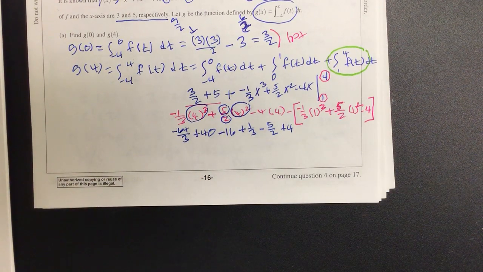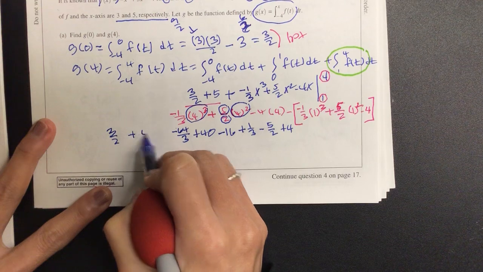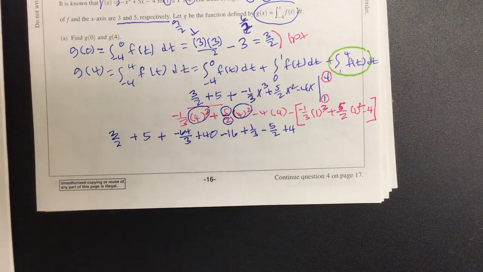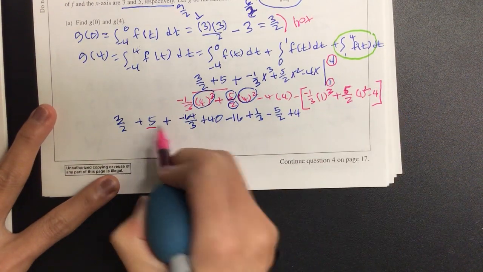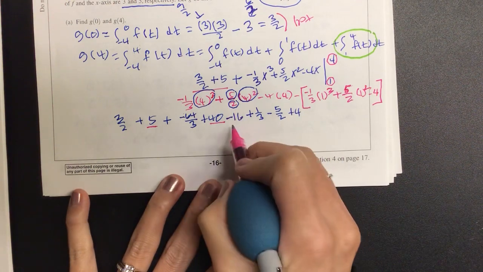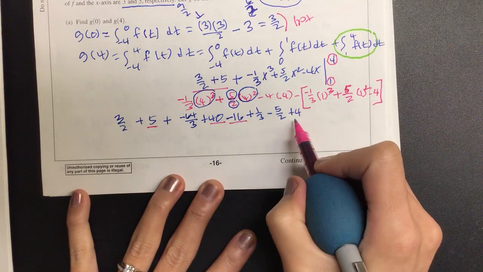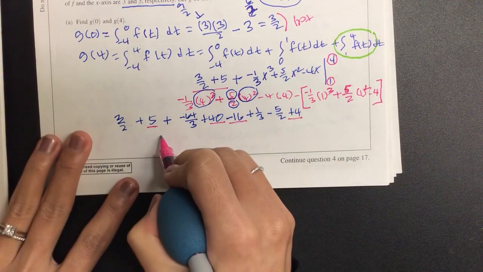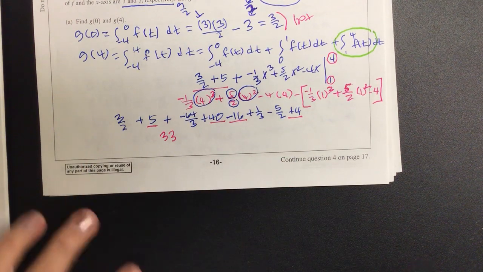Good with that piece? Let's put the first two that we did not write at the beginning. 3 over 2, and then we had plus 5. All right. I am going to do this in the easy chunks first. So bear with me. What is 5 plus 40? 45. What is 45 minus 16? 29. What is 29 plus 4? Let's write 33. And the number's going to get really pretty, I promise you.